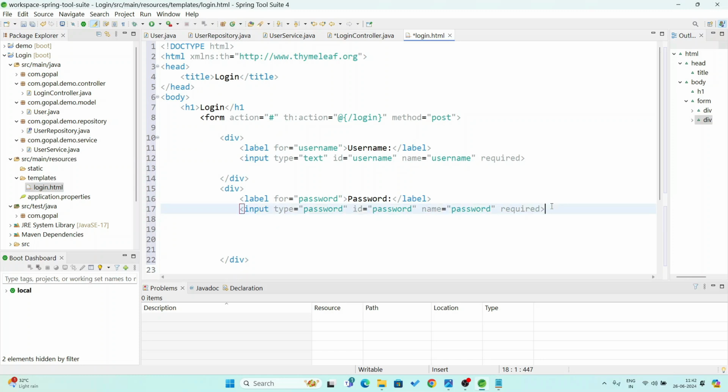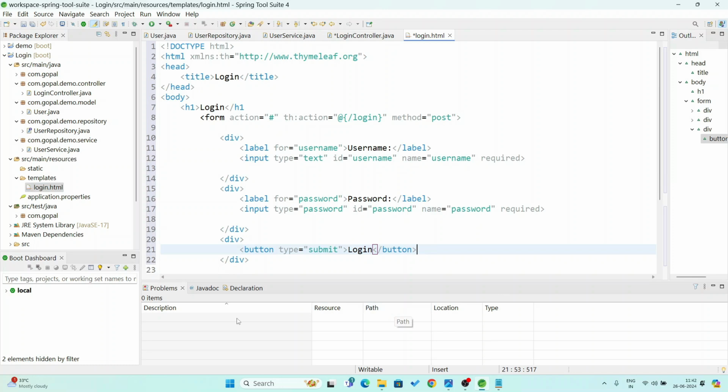Now this div is also complete. Now I have to write one more div for the submit button. I'll write button type submit, and login. Okay.